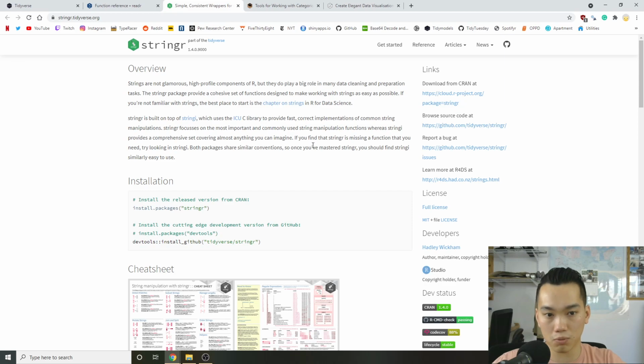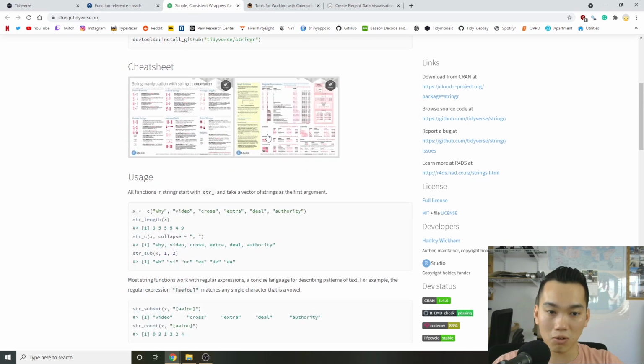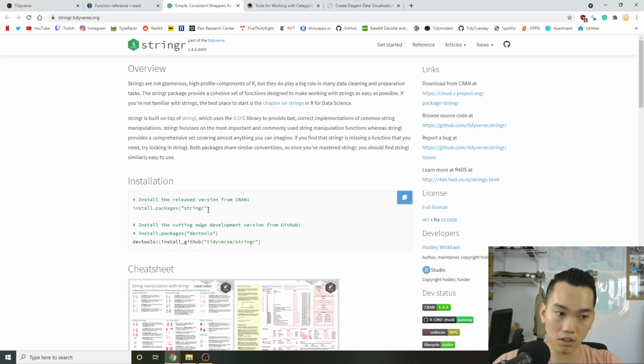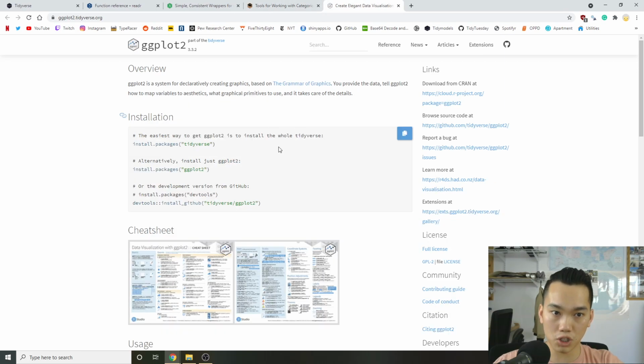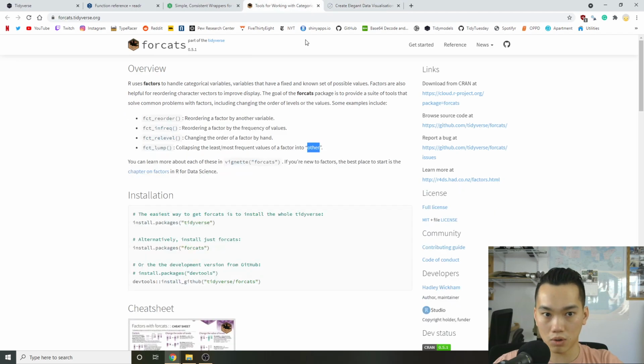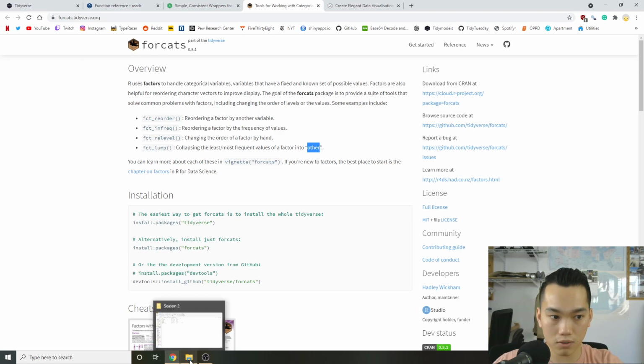I'm not gonna go over regular expressions because frankly I'm terrible at regular expressions. I think it's like programming in cursive. So I don't really use regular expressions, but I can kind of go over the basic uses of it. Basic filtering and stuff like that. And then Forcats, I'm going to go over just a few of the functions that I use a little bit, and the functions that I kind of use a lot in modeling. And I think ggplot2 will be a good way to show Forcats in practice.